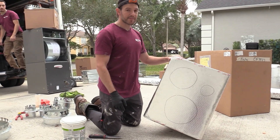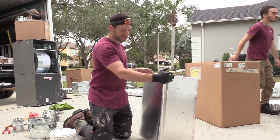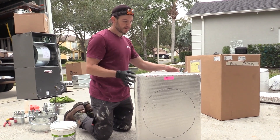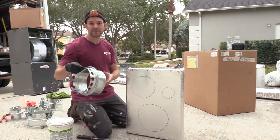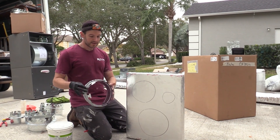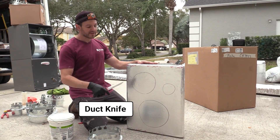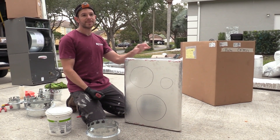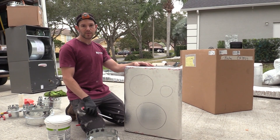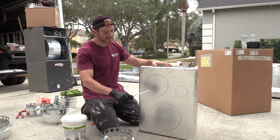This is going to be the box for the master bedroom. I've mapped out where I want to put all my ducts so that it's going to be the easiest to run. Now I'm ready to start attaching. I've got my collars already put together and wiped down, I got the spacing good. I'm going to take my duct knife and cut the hole. I've measured this on the inside — you want your hole to be just slightly smaller than your collar so that way you get a nice tight connection. This is going to be the most important connection to prevent leakage.